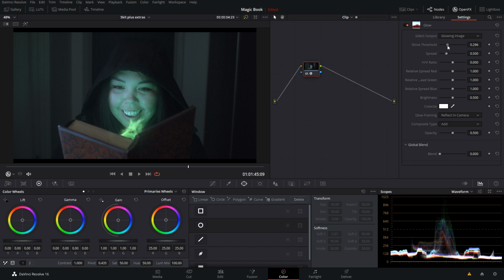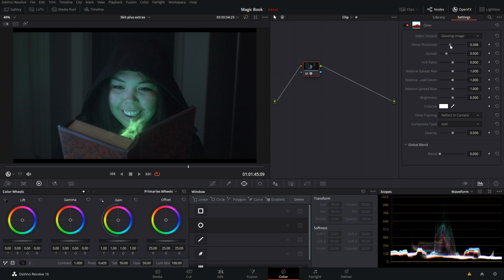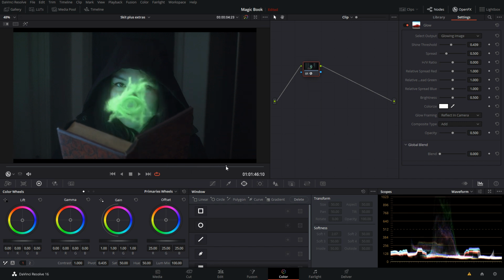So as we go down, you see at the bottom here, everything is glowing, but that's a little bit too much. I just wanna play with it until basically it's just the spell and a little bit of her face that's glowing. And we can check the before and after by pressing Control D. And as you can see, her face does get a little bit brighter and that spell just brightens up a little bit, the before and the after. So we do get a nice glow for sure.